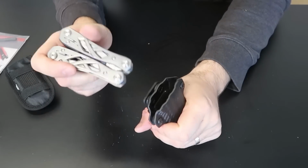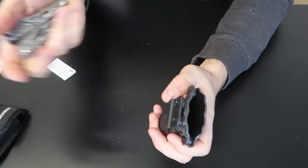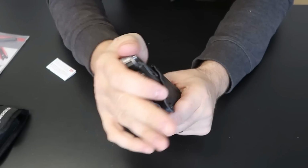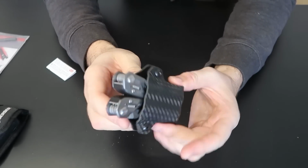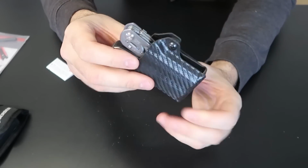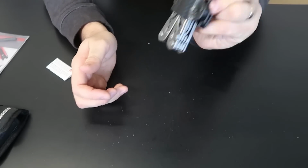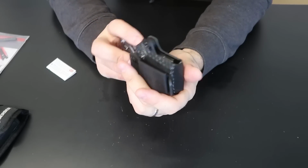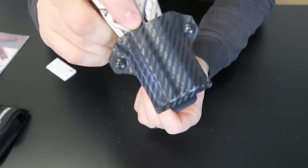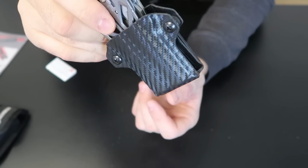So what you would do is, instead of having this holder, which I never use, I usually get rid of them, you can stick it into here and put it onto your pocket, onto your backpack, whatever, because now it's on a clip. So you can pull it out at any time, and it sits in there really good. As you can see, obviously you won't be shaking it that hard, and I like it because it's from this really cool material. I forgot, carbon fiber, I think that's what it's called.